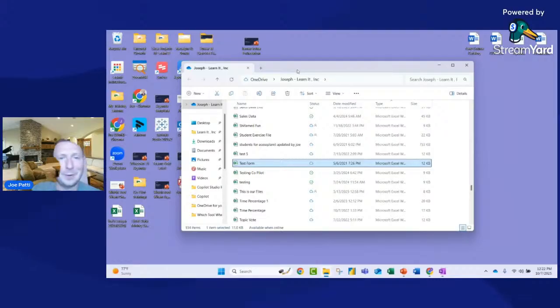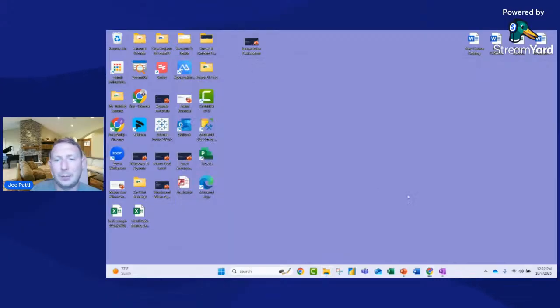So that's awesome. With that said, that is our local version. What I want to talk about next is the online version. Now, there's two ways you can get to the online version. First off, you can access it by just going through the web, right? Whether you want to open up Google Chrome or Microsoft Edge or whatever web browser you want, you can then go in, type in office.com, and sign in with your credentials.